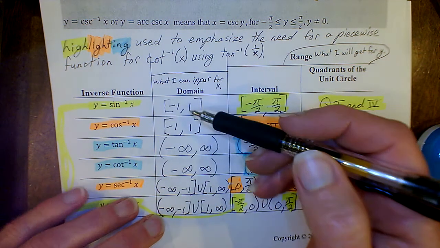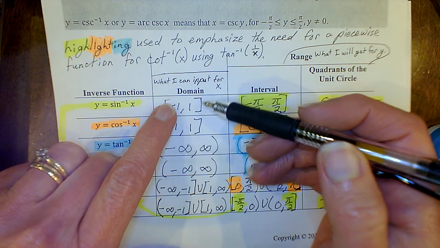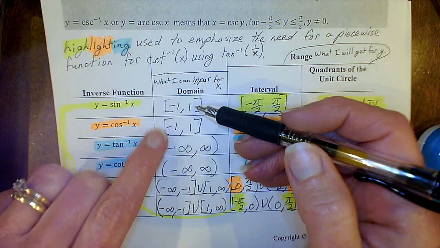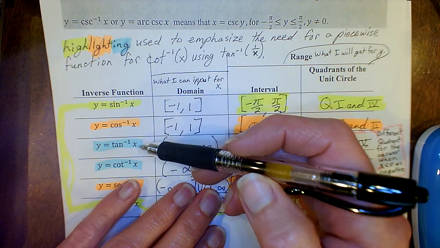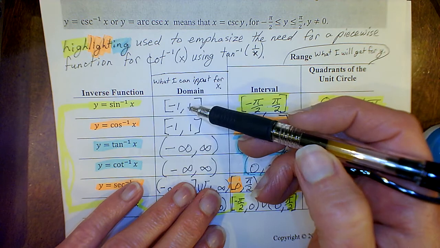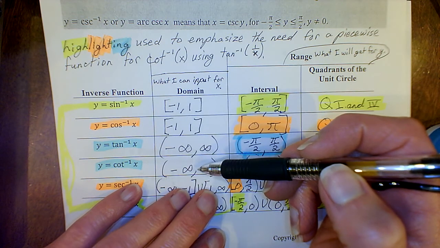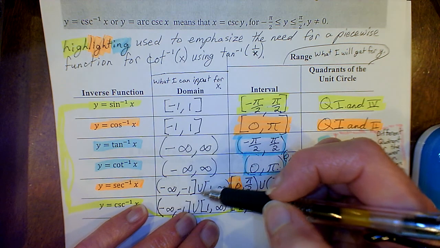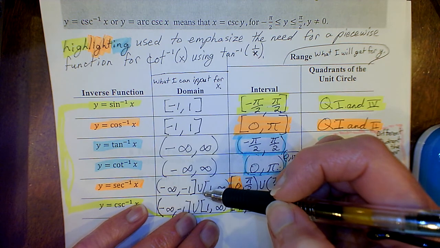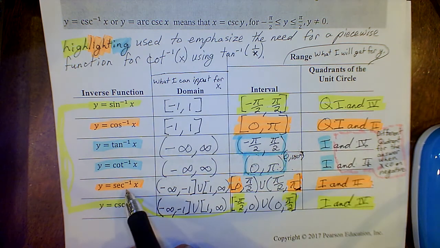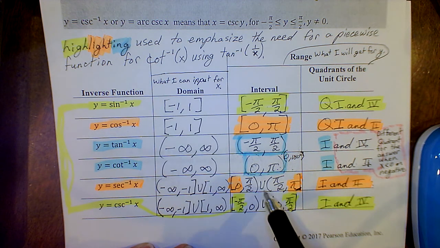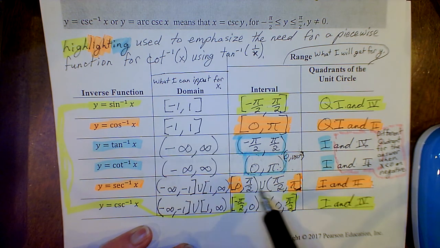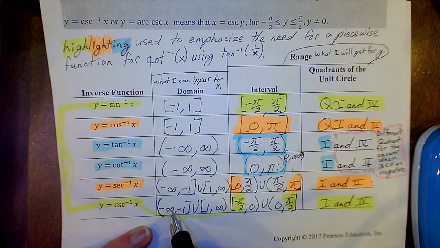Really, that is what we're concerned about for all of our functions. I do want to point out, keep in mind domain means what I'm allowed to put in for x. So my domain for all of the first four functions, inverse sine, inverse cosine, inverse tangent, and inverse cotangent, is continuous. I do not have any breaks. I don't have to use the union symbol to join two intervals together. On the inverse secant and the inverse cosecant, I have to join these two intervals together. I had no hope of having a continuous interval in my range for the inverse secant and the inverse cosecant.